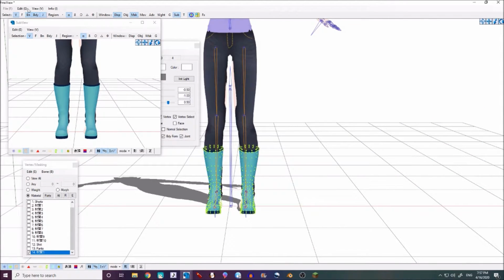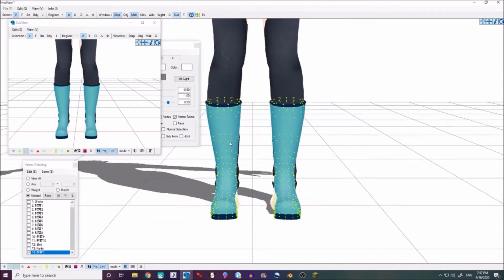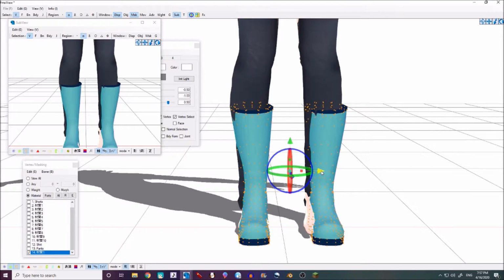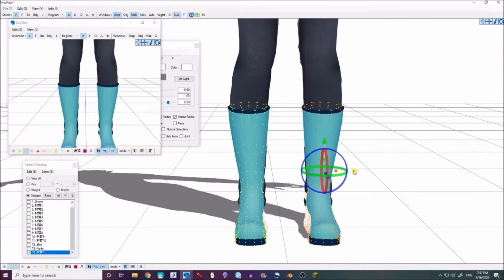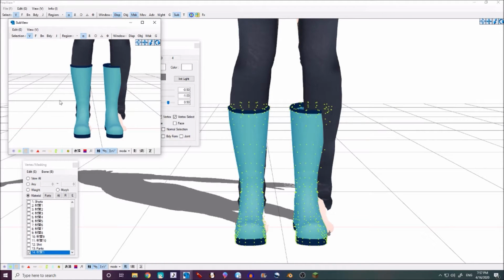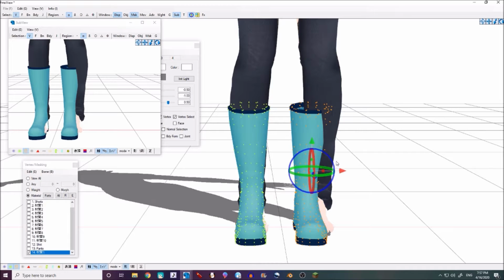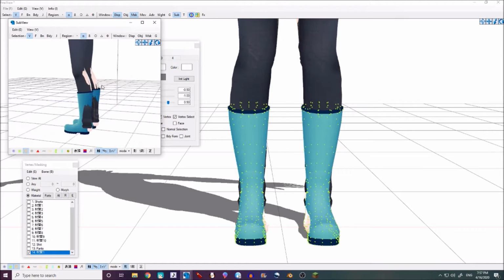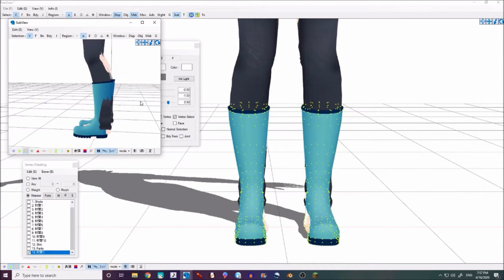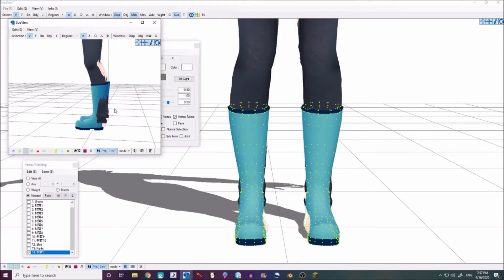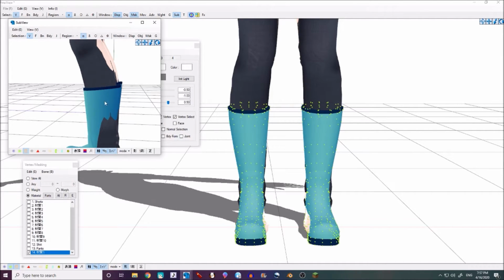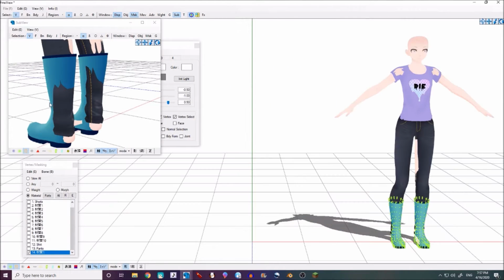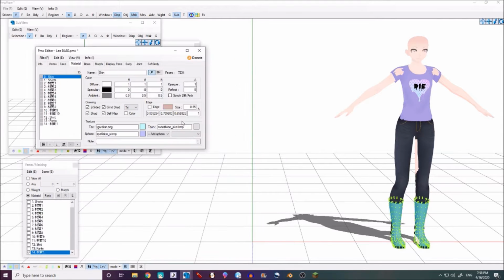Just make sure one side fits, but have, I don't know if this makes sense. Like if this boot didn't fit, what I could do is just select both of them, move it around so that it fits. And then this one would probably be maybe right there still, but I know it fits for sure. So I would just select this and just move it over. And just turn around, make sure. And yeah, you don't have to worry about making it line up perfectly. Just make it at least the top and just a little bit down. There's not a lot of stuff.